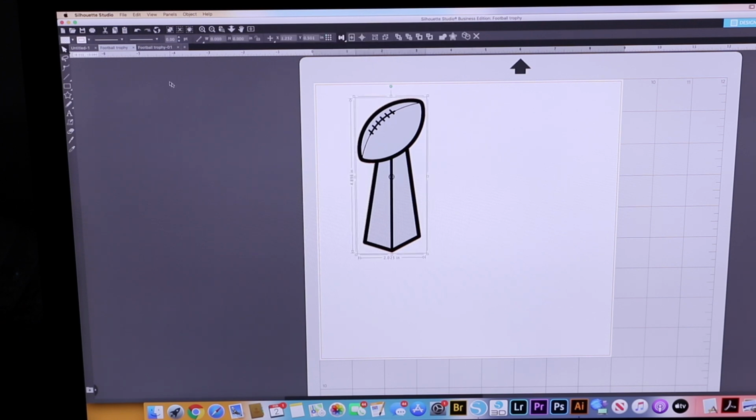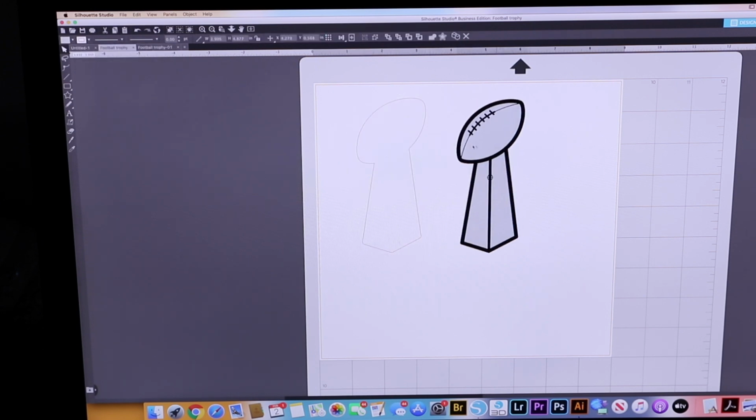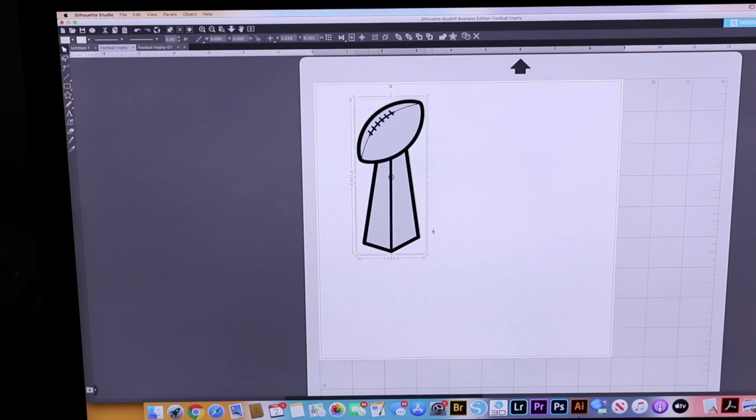So now what I'm going to do is I'm going to get rid of the red line, because you can see here this red line will actually print. We don't want to see that red line. So I'm going to go back, center this again, center there, and I'm going to get rid of my red line. See, I'm going to click this little box with little cross hatches on them. Okay, so now I have no, you can't see it though. So now what we need to do is drag across both pieces of artwork, right click, hit group. Okay, so now I have my first one.